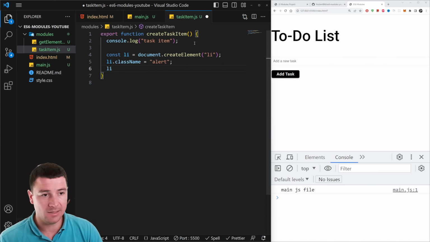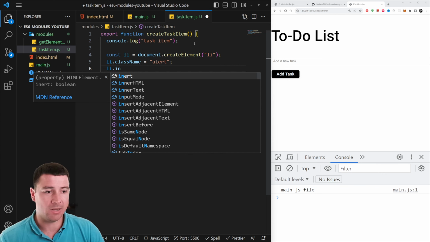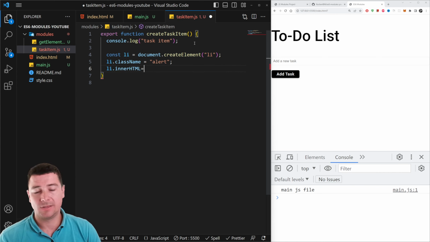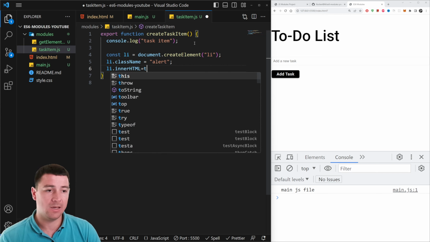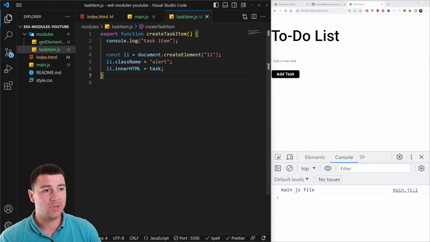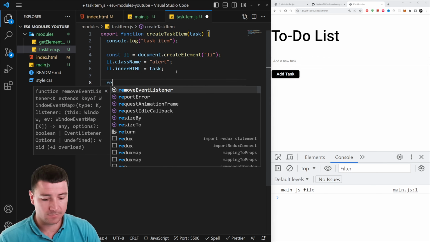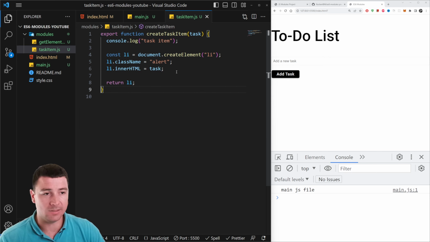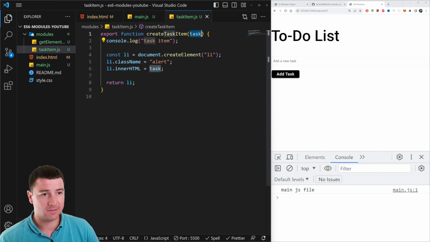Now to this li, I'm going to add as an inner HTML whatever task will be added up here as an argument. So this function will take in an argument, and at the end is going to return that li that we just created. So this function once again will take an argument of task and add it to an li that it is creating here with the class of alert.